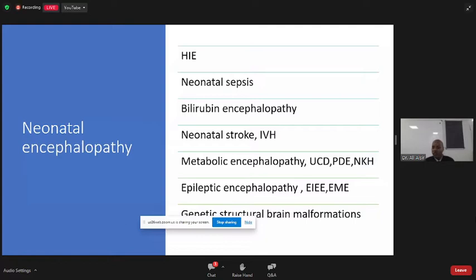And the EEG is useful, as I said. It shows burst suppression, and I'm going to show you what it looks like, just to consolidate your information on detection of burst suppression on the EEG. Early onset epileptic encephalopathy and epilepsies in the early neonatal period, like Ohtahara syndrome in the past, currently called early infantile epileptic encephalopathy. And also there are rare genetic and structural malformations that have to be considered.